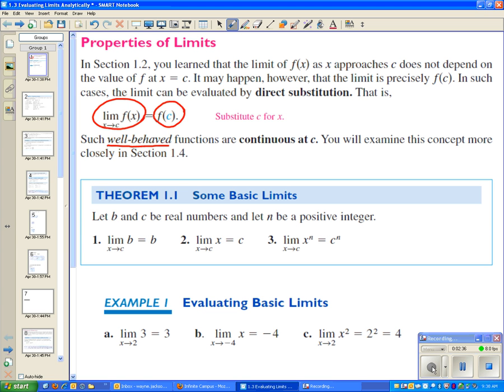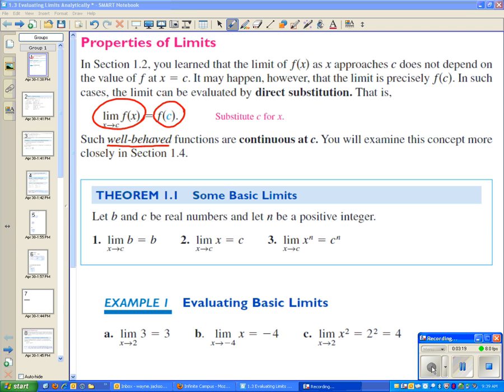And like I've said, that's what you've studied for the most part up until now. Graphs that once you put your pencil down, you could draw the entire graph without ever lifting your pencil back up, right? That's what we're talking about. For those kinds of functions, the limit as x approaches c and the value when x equals c are the same thing. And if we know for a fact that the limit of the function as x approaches c equals the value of the function when x equals c, then all you've got to do is stick c in for x and simplify it. Not only have you found the value, you've found the limit.